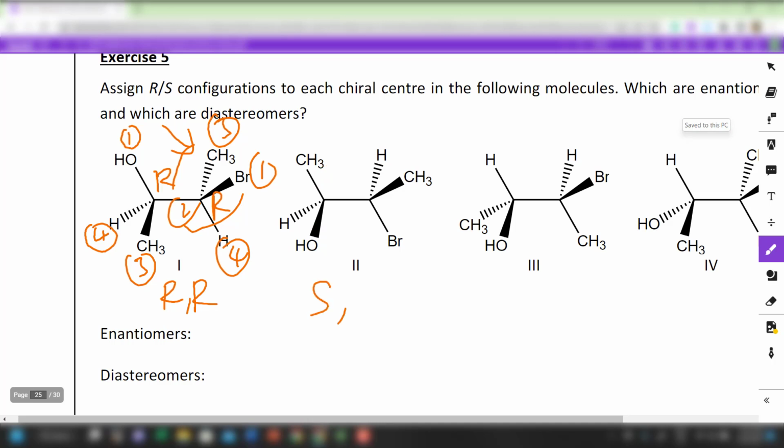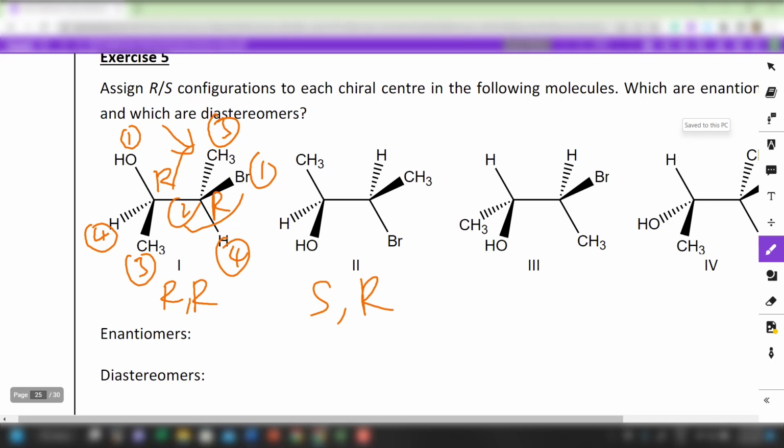Yeah, this is definite. Okay, and then of course, right over here, the Br, is there a swap in position? No, there's no swap in position. It's just a rotation about the C-C bond. Okay, you notice that when I go from methyl to H to Br is clockwise, methyl to H to Br is also clockwise. So this is R. Okay, so this is SR.